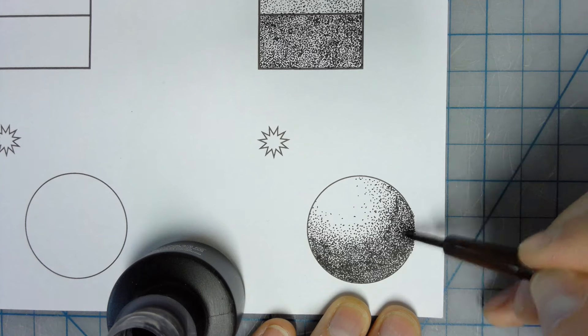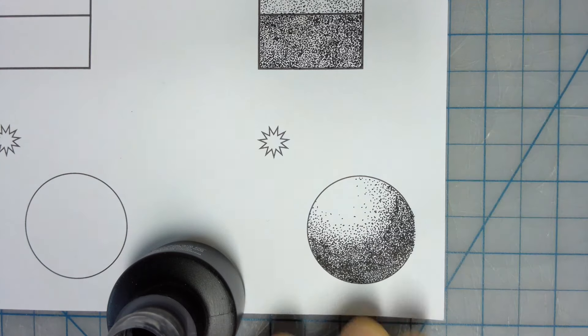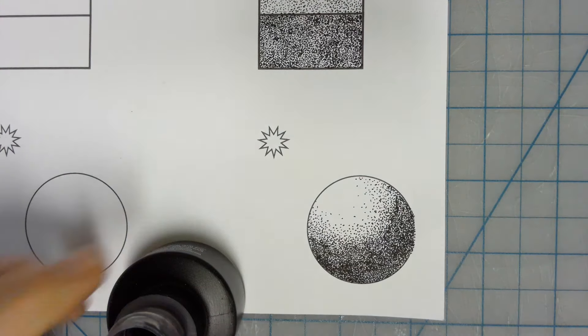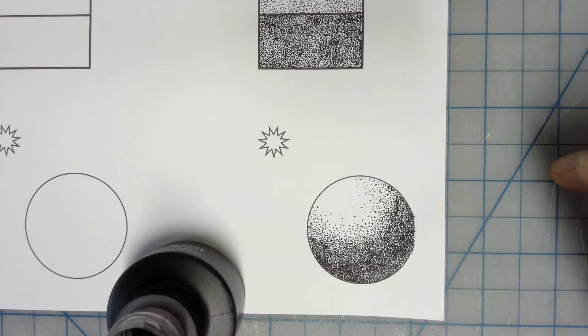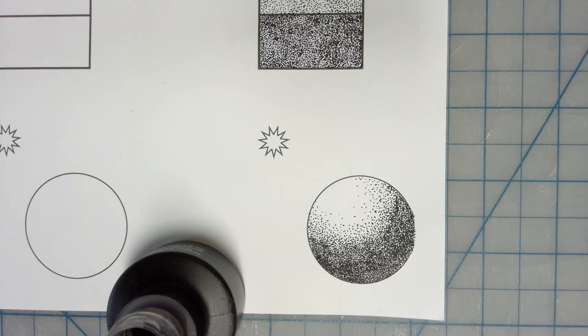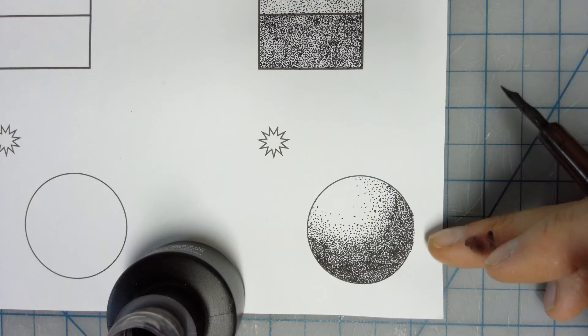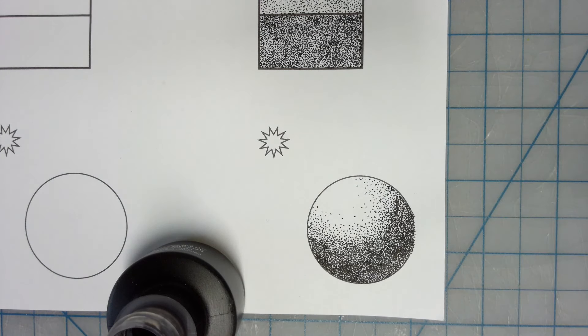The finished product basically looks like this. You can see fairly smooth transitions. There could be a few more values in there, but this is essentially what yours should look like. Pretty light, pretty medium, pretty dark. Now, of course, it's your turn.